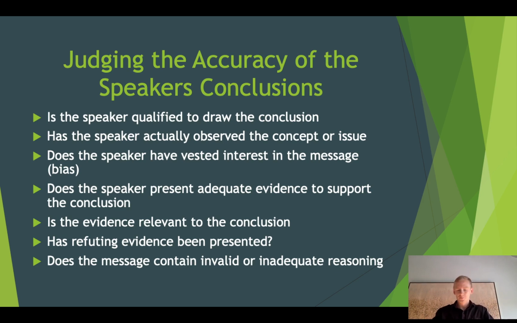That would be like me and Hannah making the same argument, right? And Hannah makes an argument, and everybody's like, that doesn't make sense. Well, what's wrong with the argument? Well, you don't have a master's in communication, so you can't draw that conclusion. You can't make that argument. And then I get up there and I make the same exact argument, and they say, wow, that makes a lot of sense. Well, it didn't make sense when Hannah made the argument because she doesn't have a master's in communication, but Gabe does, so that argument makes sense. That is ridiculous. And we do this all the time.